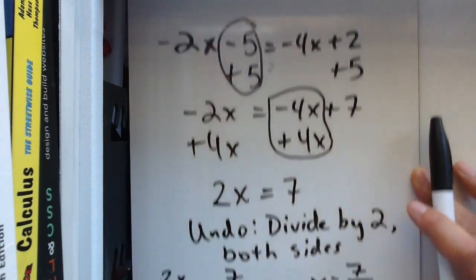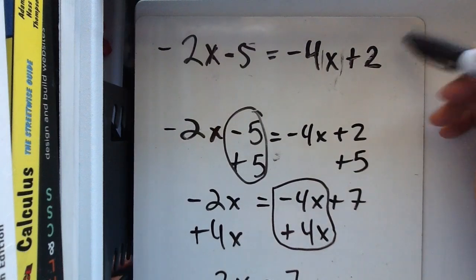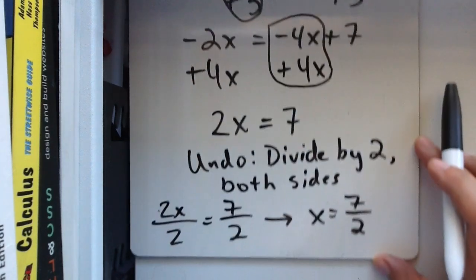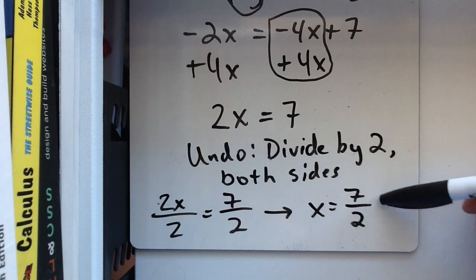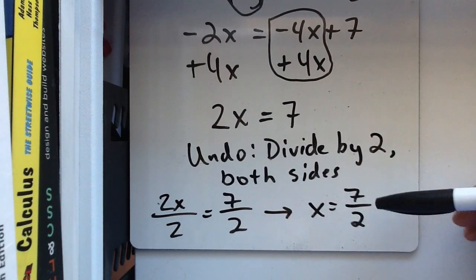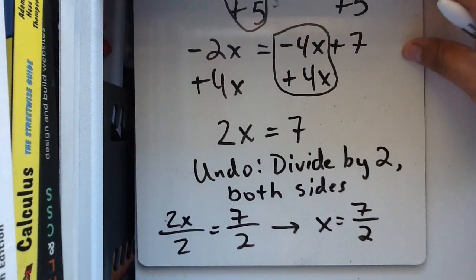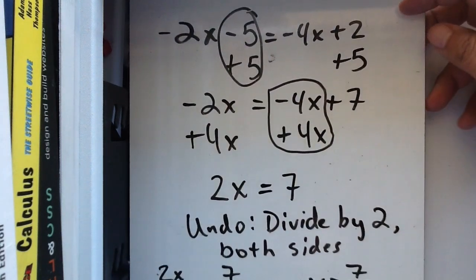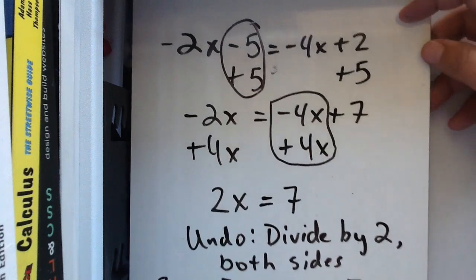If you go to Desmos, I believe this problem is also on there, and what you should see is two linear lines intersecting at a coordinate point whose input is 7 divided by 2. It'll also give you the output, okay? So again, make sure you reference Desmos, the link for Desmos that I provided.